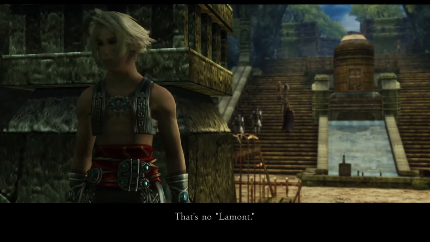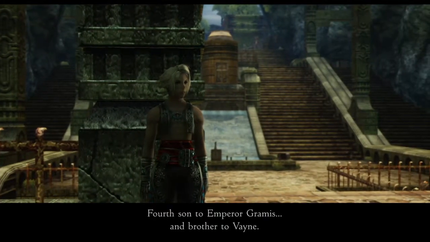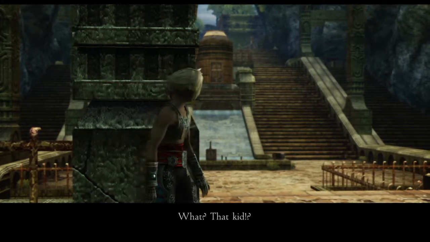That's no Lamont. It's Vane's brother, Larsa. Fena Solidor, fourth son to Emperor Gramis and brother to Vane. He's the brother to the main antagonist of the game.